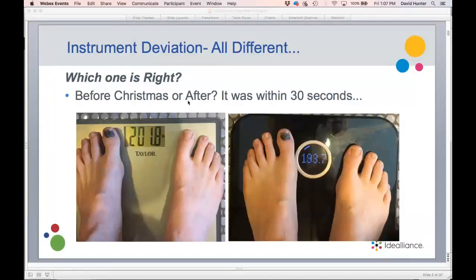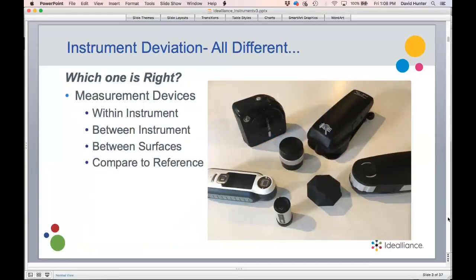Okay, great. Thanks, Steve and Ron. And Danny, of course, and Jinkai. I'm going to try to take what Jinkai has told you and what Danny's told you, and make it into some meaningful numbers. So this is a scale, 2 scales actually, and you can see very different numbers. And as we've talked about, instruments give us very different numbers as well. We're going to get into some concrete details in terms of what these numbers are in my presentation, and hopefully it'll have meaning for you if you understand delta E.